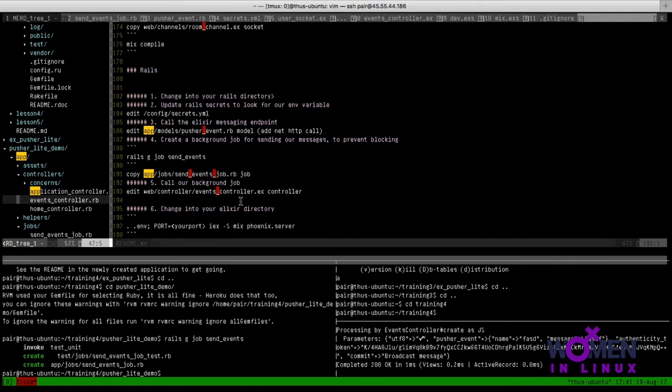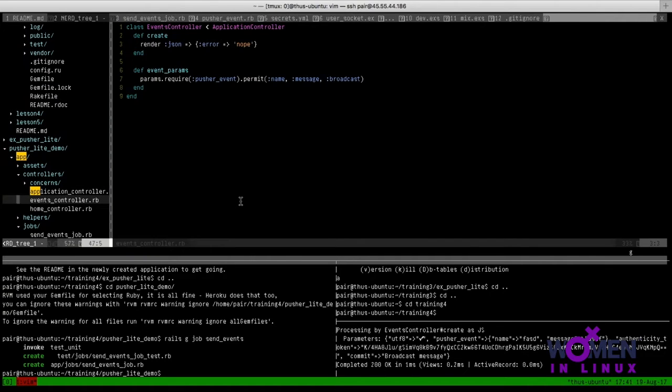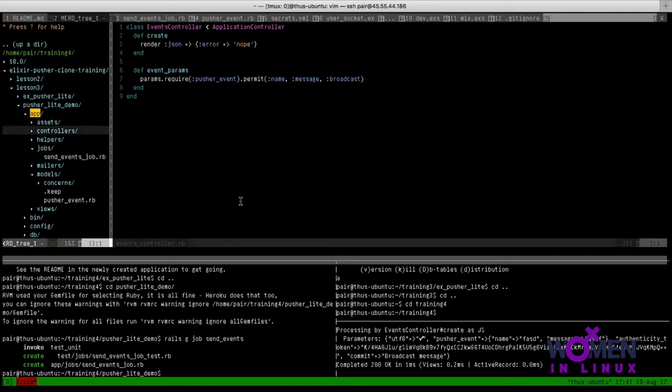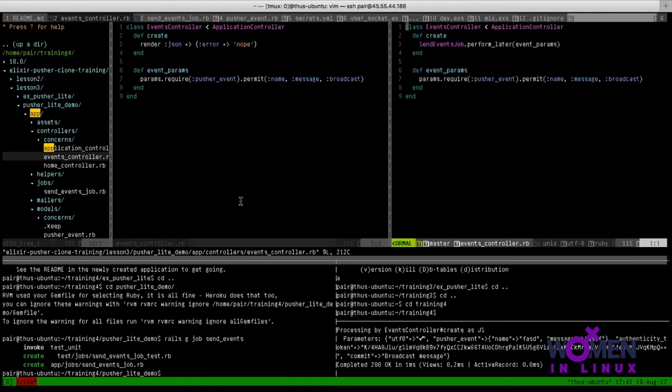So let's open up our events controller where we used to do this generic JSON. We're actually going to call this background job and return the answer. So the background job, again, it doesn't block. That means that it can be an instant call. So we can set up Rails to be really fast for that, or any service to be really, really fast for that. So it's a fire and forget, and then it sends a message to Elixir.